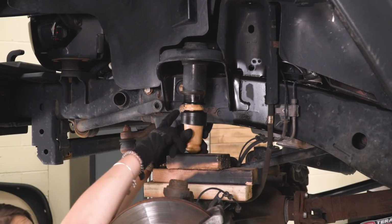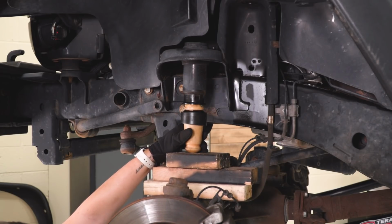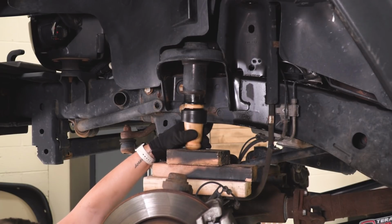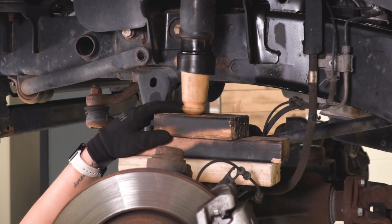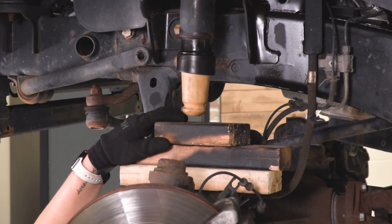So after our first attempt, I put a little bit of grease on there to help work its way into the jounce tube. Hopefully that will press in a little bit easier, and it looks like it is already. There we go. It'll settle right into place. You'll hear it set, and then we can just do the same thing on the other side.